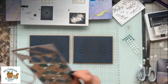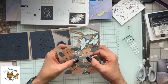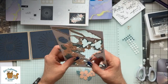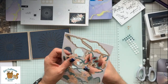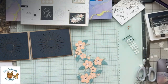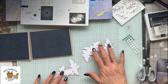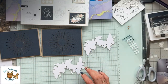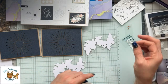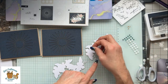All right, we're going to put this part together and then we're going to do our stamping. I'm doing things a little different. Look at how beautiful. Gently remove your die cut pieces. You don't want to tear any intricate pieces. Look at that. Isn't that gorgeous? So pretty. All right, we're going to put dimensionals on here where it's telling me to. Three of them. There. There.